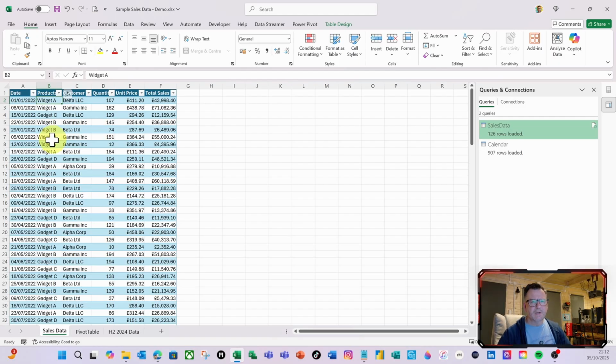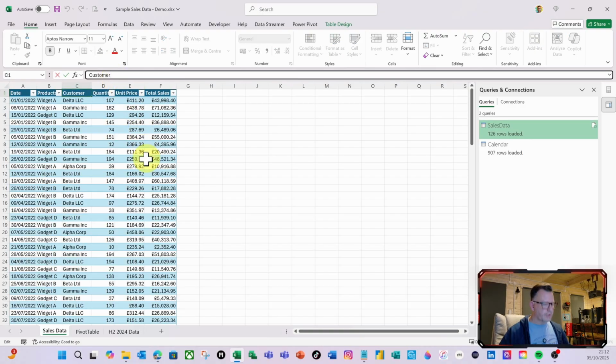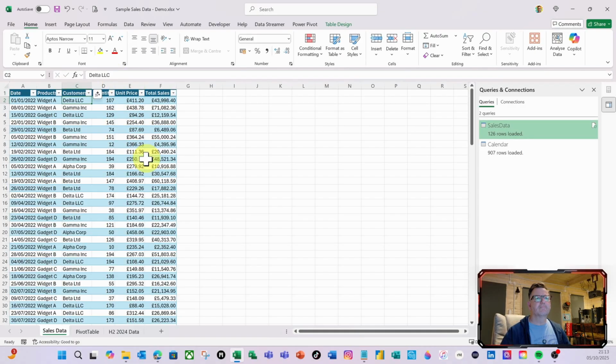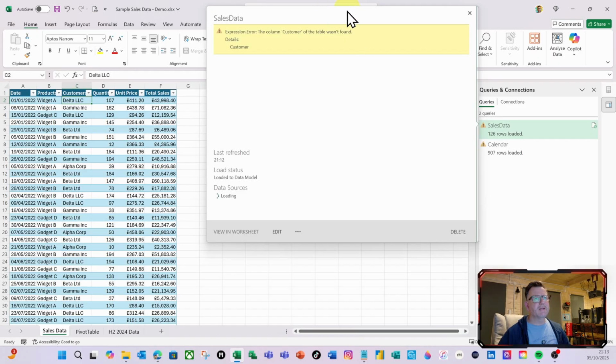So as long as the structure of your table stays the same, then your Power Queries will work with this solution. Now, if I change customer to customers, because I didn't put a rename on that column, over here, it breaks again.